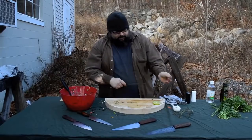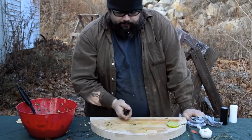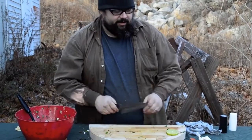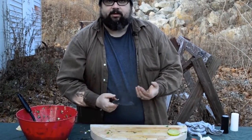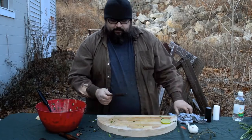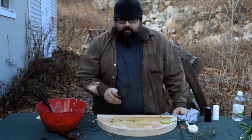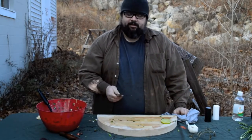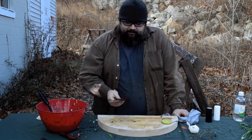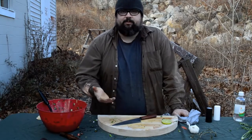The knife I used to prep this is a 21-layer Damascus of 8670-1080. It features a varying geometry that helps to shed food. It is very thin behind the cutting edge, so it's very sharp and will stay sharp a really long time. Even when this knife is fairly dull, it still cuts really well because it's so thin. The handle is designed to index really well — you always know where that cutting edge is, and it's pretty comfortable in the hand. It's designed to not tell you how to grip it. I prefer with chef's knives especially to have a knife that's comfortable in several grips. If it's telling you how to grip it, then it's telling you to do something wrong.